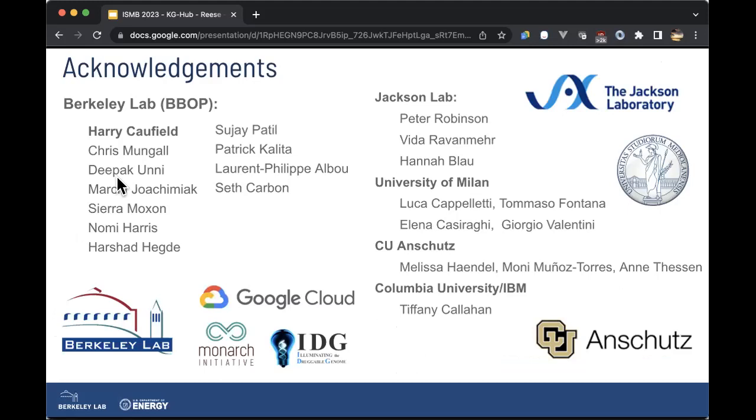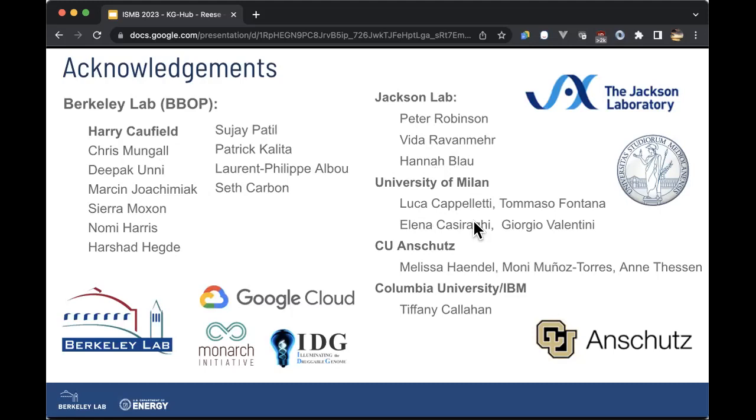Some quick acknowledgements. Harry Caulfield was instrumental kind of down in the trenches building a lot of the tooling that I described. Chris Mungle also was involved, and the entire BBOP crew from Berkeley Lab. We work very closely with Peter Robinson's lab at Jackson Lab.